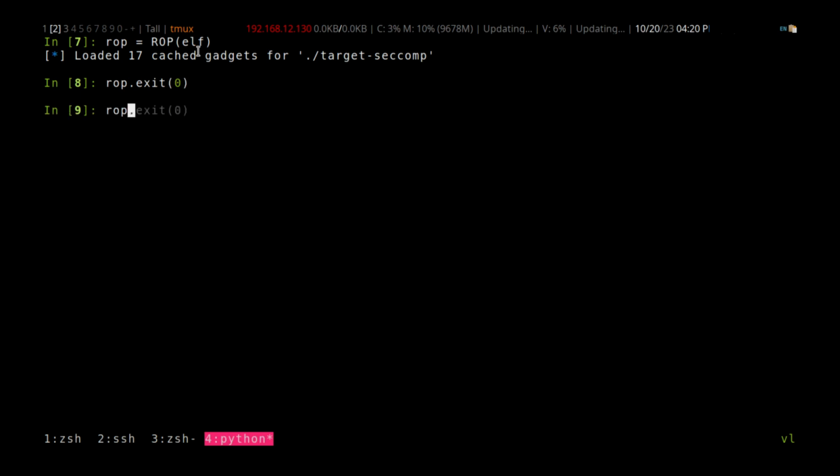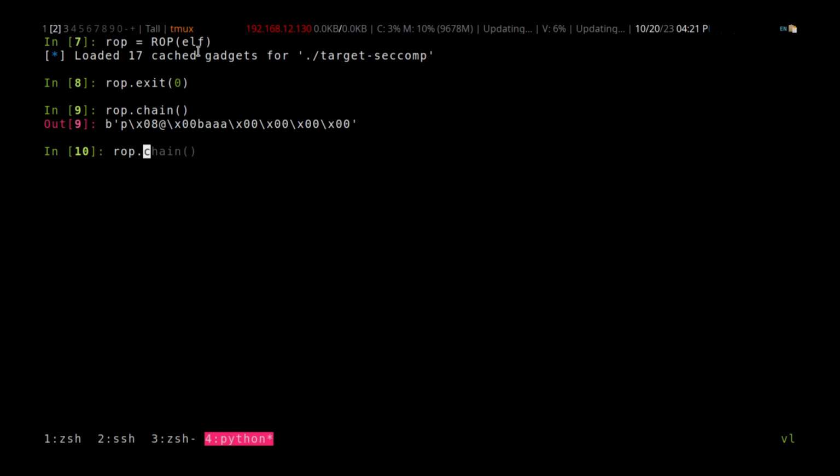In fact, this is how you invoke the exit by using this ROP based on the ELF. You don't have to look around for the corresponding pop gadget by yourself because it can find it for you. In fact, you can invoke any GOT or PLT exposed symbols as well.